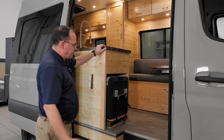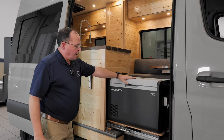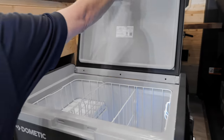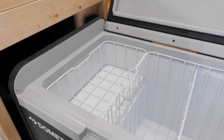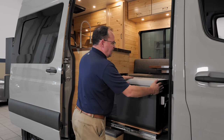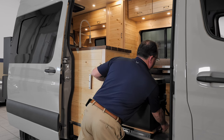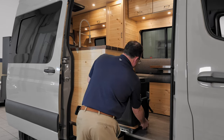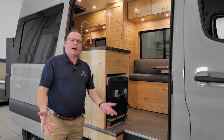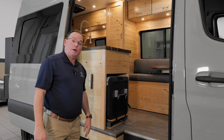We did not forget food storage. We have the Dometic CFX 35, which has a freezer section and a cooler section, very cold right now. We've hardwired this in, but you can remove it and take it out of the van — it'll run on its own power for a while. It's got a beautiful hinge system and also acts as a USB power source, so if you were out in the middle of nowhere and wanted to charge your phone or other device, you could do that from the cooler itself.